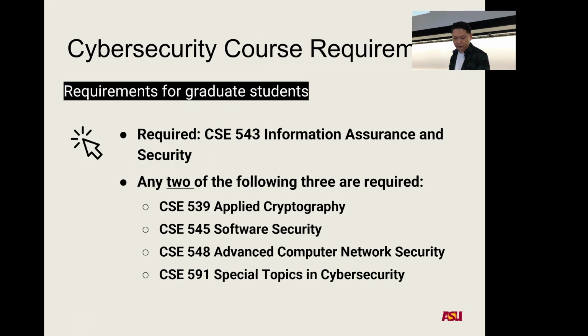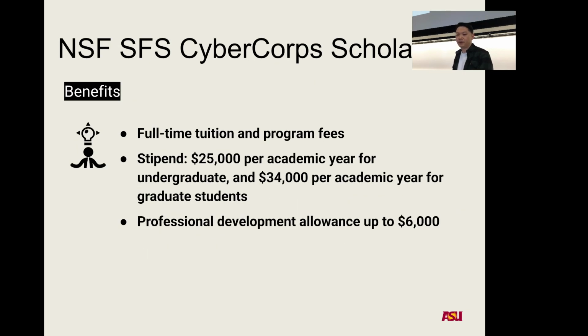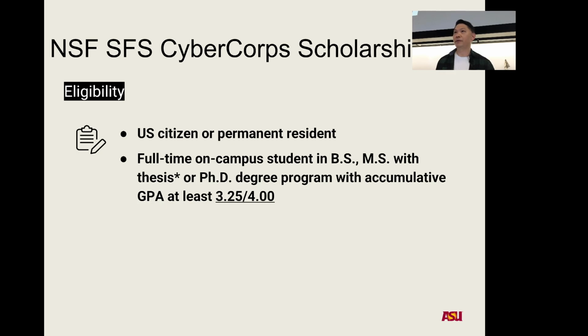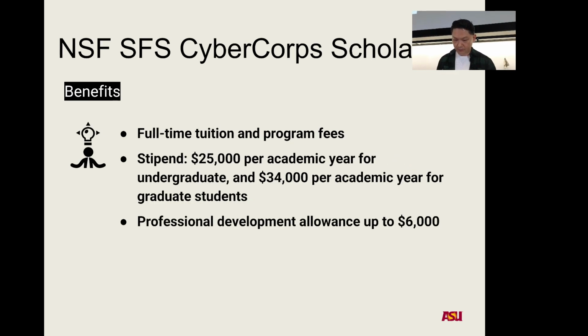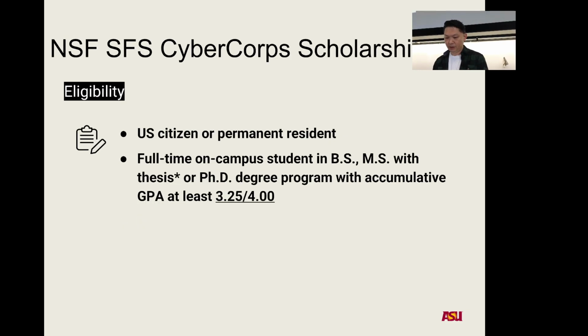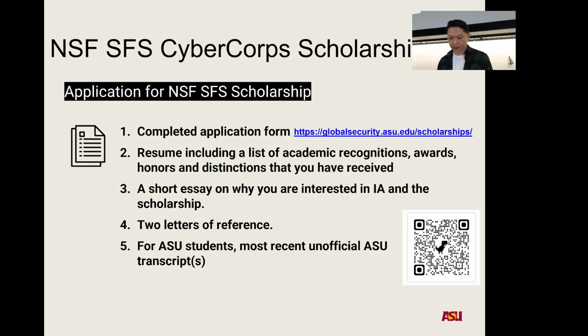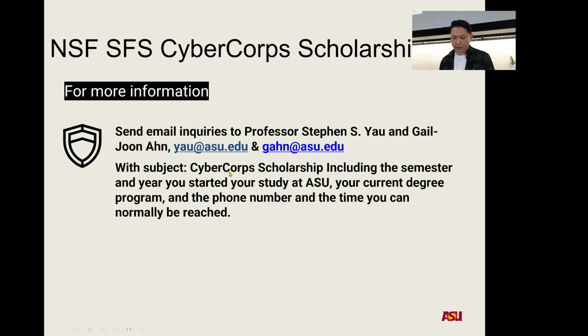Maybe you know, do you know the NSF CTF, SFS scholarship? If you are U.S. citizens, and if you have a GPA more than 3.25, you can apply for these scholarships. You can get full-time tuition and 25,000 for an academic stipend. So you can contact Stephen Yao and Gail Jun, the professors.